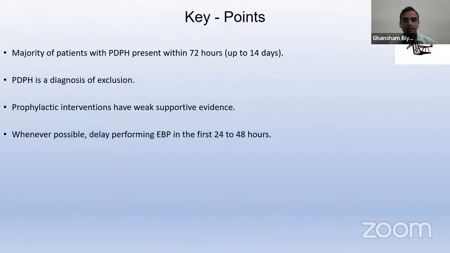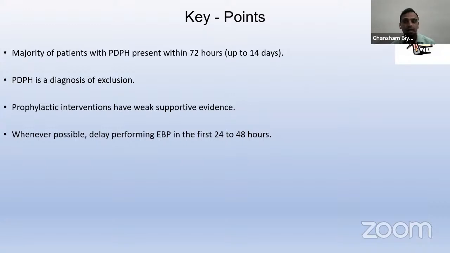So to summarize my talk, remember, the majority of your patients with PDPH present within 72 hours. The criteria say the patient has to present within 5 days, but there are a few case reports wherein the patient actually presented with headache about 2 weeks later, and when you investigated them, including MRI, you found that it was actually a case of PDPH because there was a dural hole. So the time limit is something we have to look into in the future.